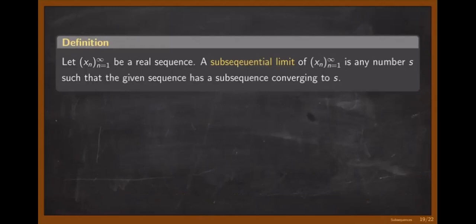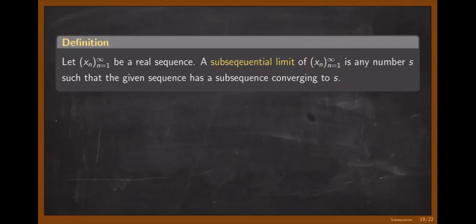In connection to this, we can now define the following terms. So here, you get a sequence. A sequence can have a limit. If it has a limit, convergent. Ang problema, it may not have a limit. Ang ating alternative ay limit ng isang subsequence if it doesn't converge. So pag sinabi natin subsequential limit of x sub n, it is a number S where a subsequence of the original sequence converges to S.